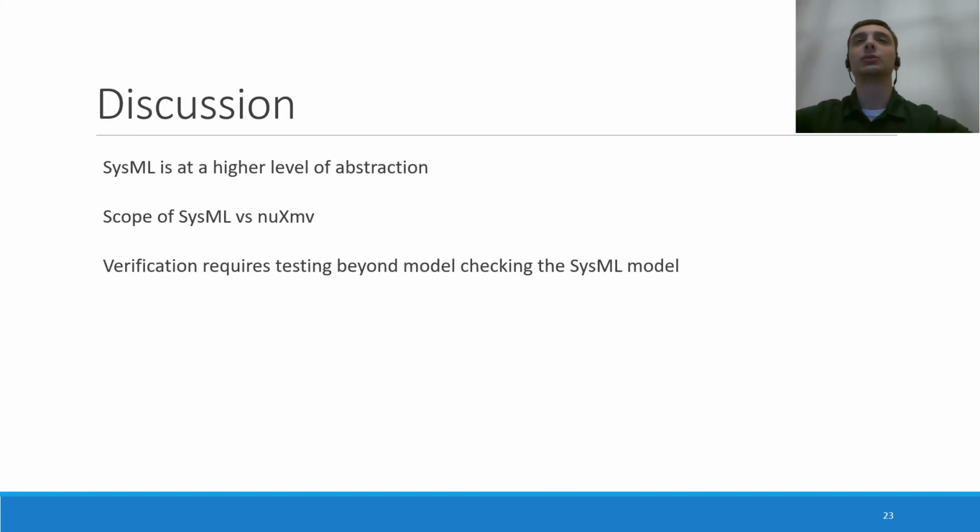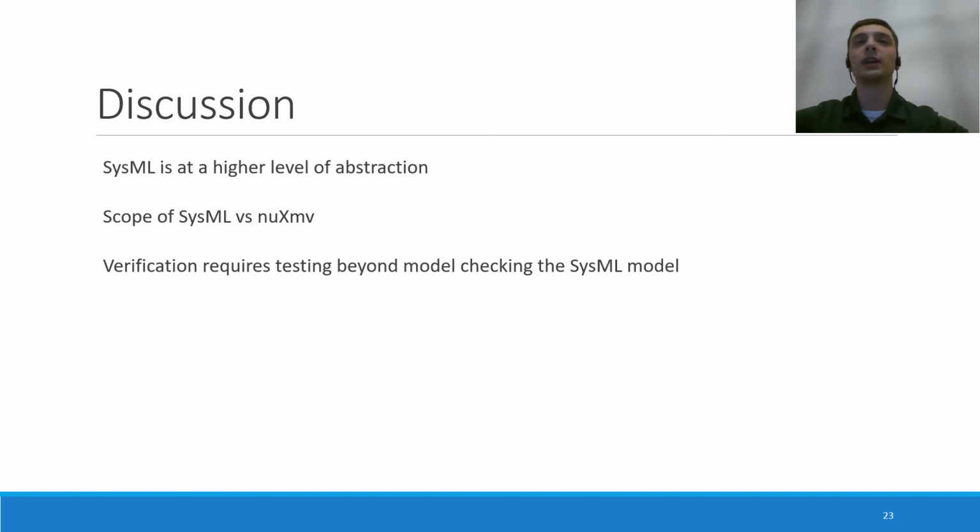One consideration when translating from SysML to nuXmv is that SysML is at a higher level of abstraction than nuXmv. This means that you may have to make assumptions in order to provide the level of detail needed for a nuXmv model. Examples of this would be the lack of task prioritization and system timing information in SysML and how nuXmv may require that information to avoid unwanted behavior.